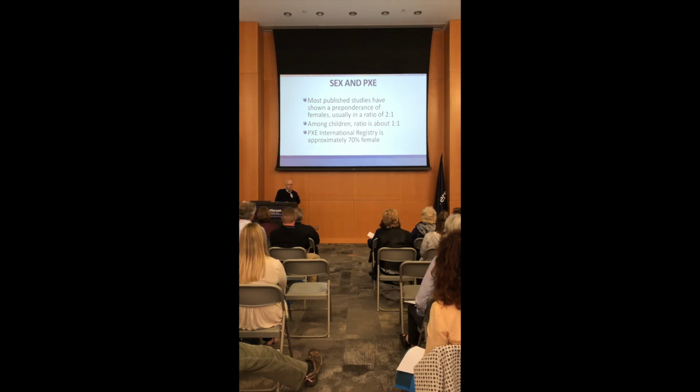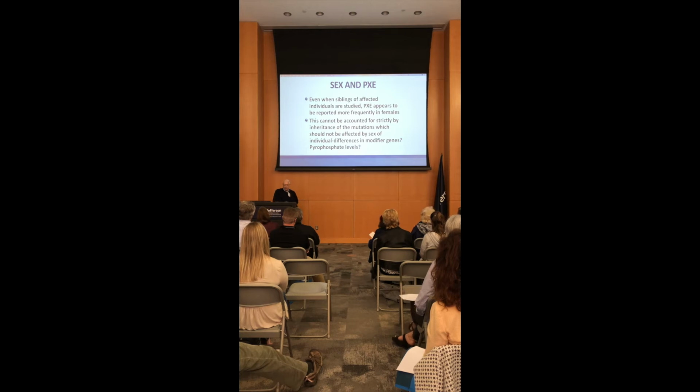When we look at very young children in our pediatric studies, the ratio is about 1 to 1. So the difference seems to become more obvious as people get older. The PXE International Registry is approximately 70% female, and we've even looked at that, and I'll tell you more in a second. So when I say among children, the ratio is 1 to 1. Among kids, they all present with skin findings. We're very rarely diagnosing young children with cardiovascular disease, and pretty well never by an eye exam. And as I said, the reason for the discrepancy is not clear.